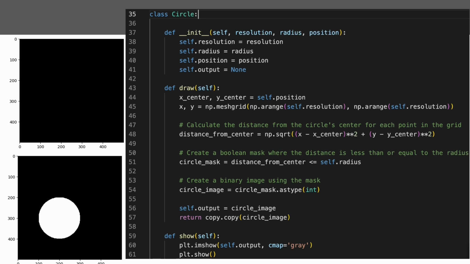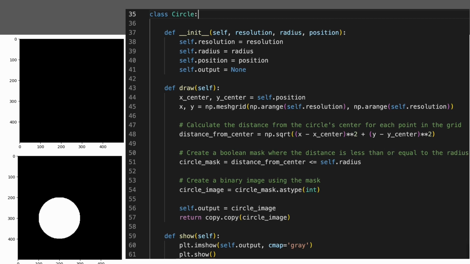In the constructor, store these 3 arguments as public members and create an additional public member, output, to store the generated pattern. And the draw method creates a binary image of a circle as a NumPy array. Here, use np.meshgrid to create a grid of x and y coordinates.